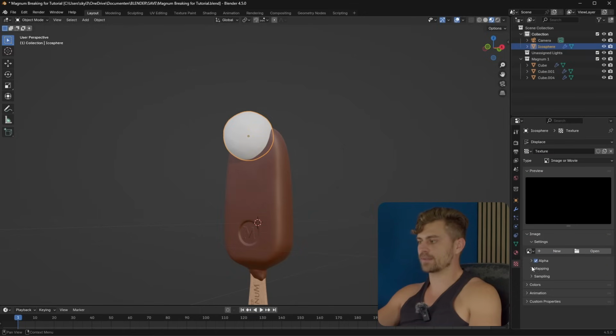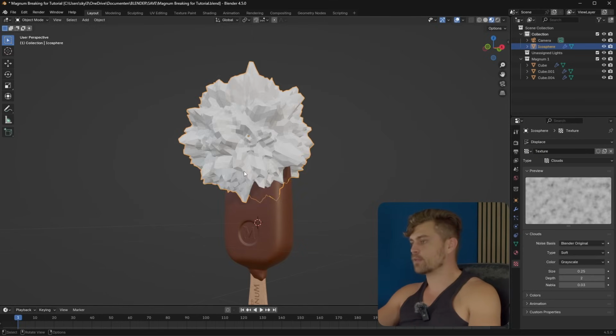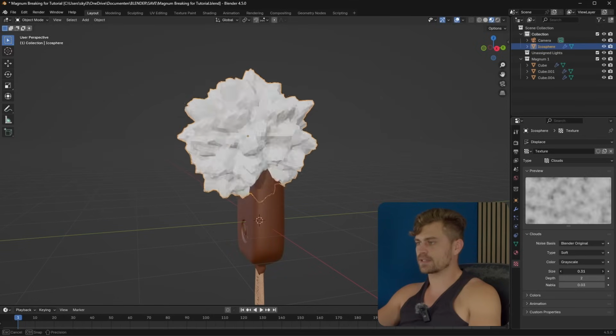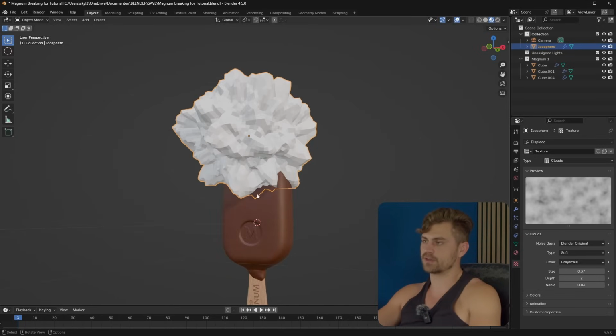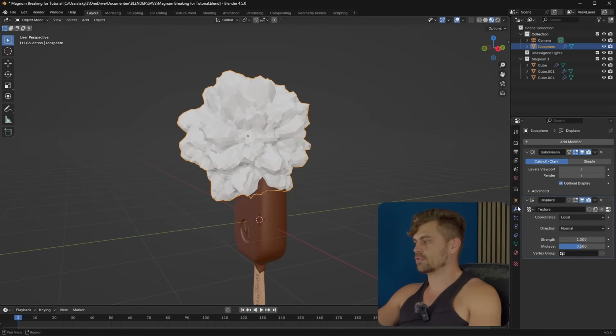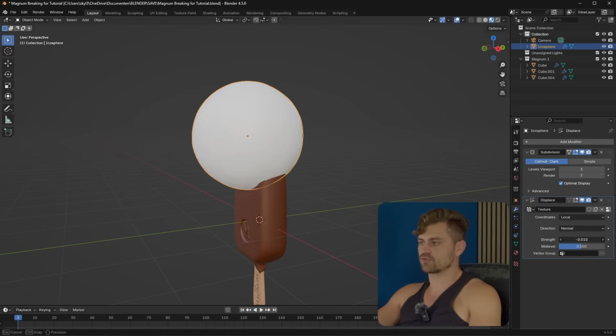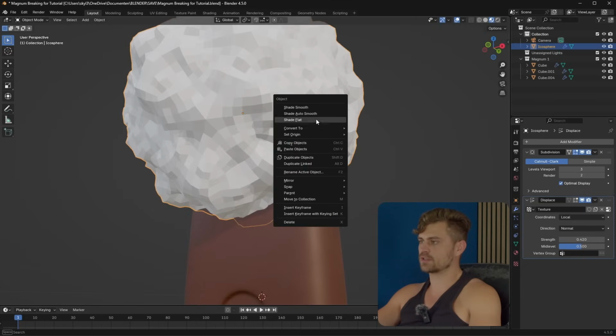If you click on it, you will automatically be redirected to the texture tab. Now I will click on type and it will be clouds. And now we can play around with the cloud settings, with the scale, for example. This will determine the way that our chocolate will be broken into different parts. This is just an easy way to get some more detail in there. Now I will go back into the modifier tab and we can play around with the strength and maybe see something that we like. I think I'm going to keep it subtle like this, shade this smooth.